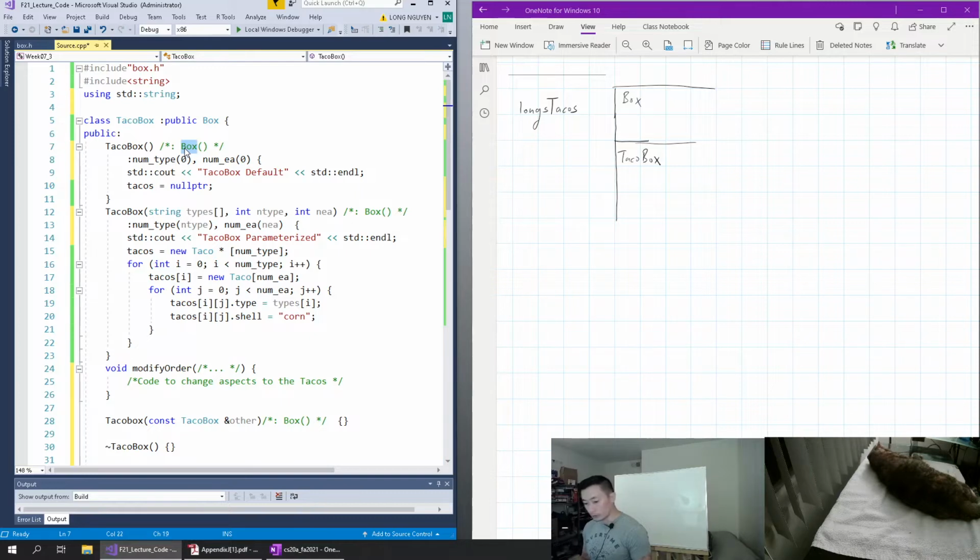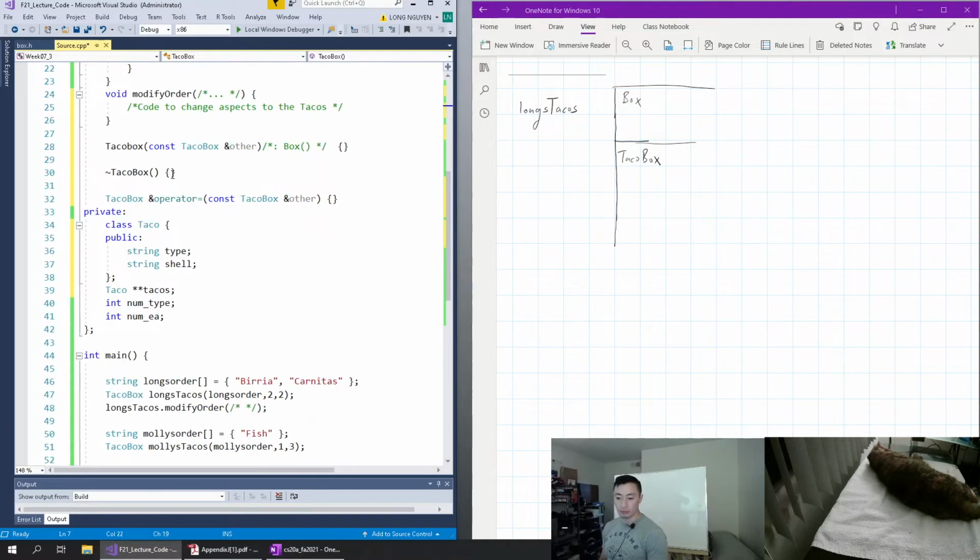And then let me draw some boxes for the member variables, right? So we have 3 of them. We have a thing called tacos. We have a thing called numType. I need a new nib for my stylus, numType. And then we have numEach, or numia. Sounds like a Lord of the Rings. Yeah, so Numier. Anyways, and then let me draw the actual boxes for these values.